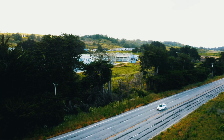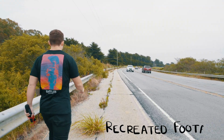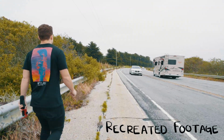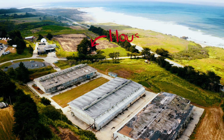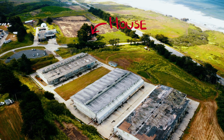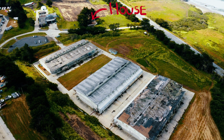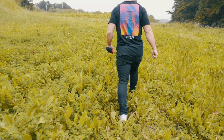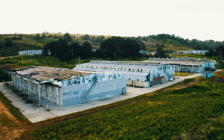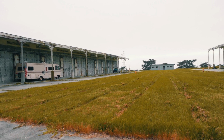When we arrived, we parked a short walk away from the compound and made our way towards the tree line. And there are 2 things that become apparent when you first arrive. The first thing is that this place is huge, and the second is there is an unabandoned house on one side of the place. But we couldn't really tell if this was part of the factory or not. As we walked in, we slowly made our way towards the lower layer of buildings, making sure to keep quiet in case someone did still live there.